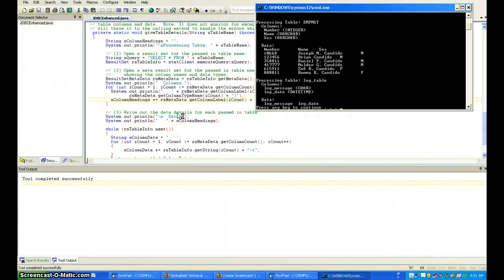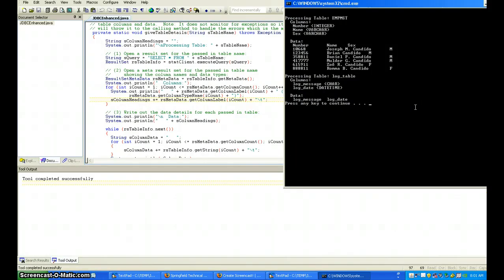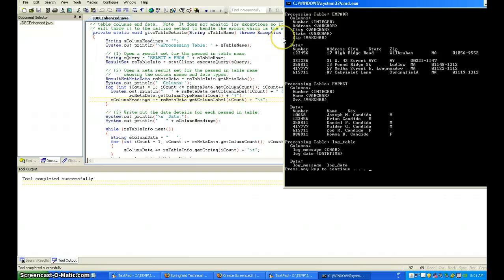And there we go. I'm going to move this over here, and I'm going to compare and show you where things are coming from. So I'm going to scroll up, and you can see I'm putting out the column information. That code happens here, and we're processing the employee address table. Then I actually put out the column headings. Okay, and that would be this code right here. And then I actually put out each and every column for each and every row, and that's what this does.